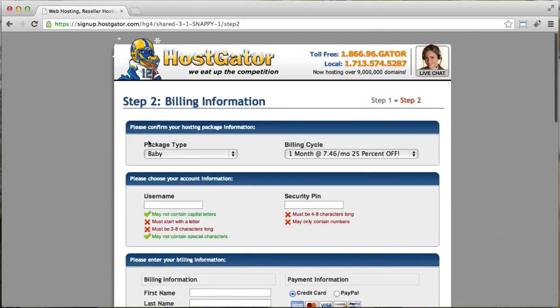All right, so make sure that we have the baby plan and we have 25% off instead of 20% off. We can put in a username here, and we put in our security pin, just make it up.